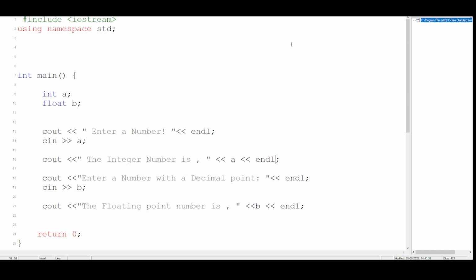You can do this with every single data type, except string. String has another way of taking input. I will show you that when you learn strings, because there will be one particular lesson just for strings. So that is how you do inputs and outputs in C++. It is very simple to do. You just have to remember how you write cin and not get confused with the brackets. If you have any doubts regarding this, you can put them down in the comment section.